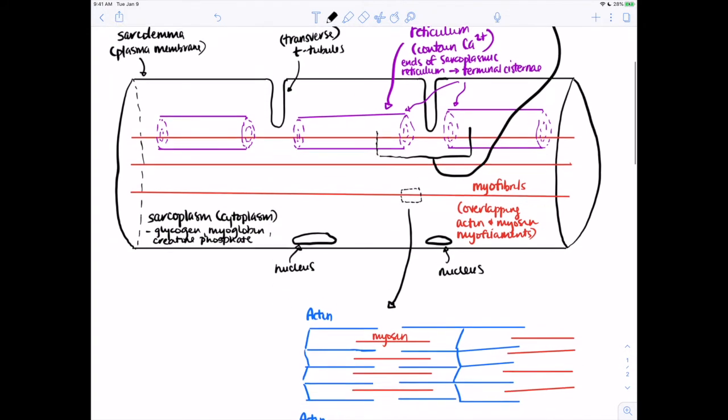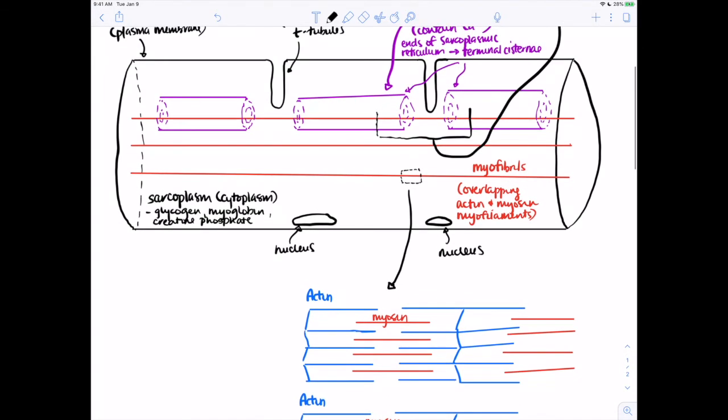What we're viewing in particular is these actin and myosin myofilaments that are overlapping each other. What we're going to look at is the structures of those myofilaments. I just drew them as straight lines, but in actual fact, there's some very important structure you need to be aware of. So let's flip back to our PowerPoint slide together.